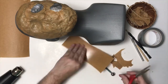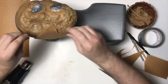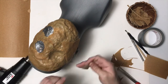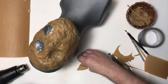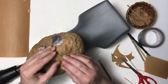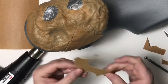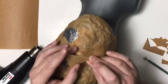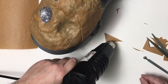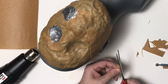So once that is done, I'm going to start adding the top layer. For the top layer, I want to add lots of pieces of Worbla that have sharp edges, like these triangular shapes, so it looks almost like broken glass. Now I don't want the mask to look like it was made out of glass, but I like that shattered glass look. So I want this to have a very shattered look to it. I'm making these all different sizes. I've got some medium-sized triangles here that I'm heating up and applying over the bridge of the nose, trimming it down so I don't block that eye socket.